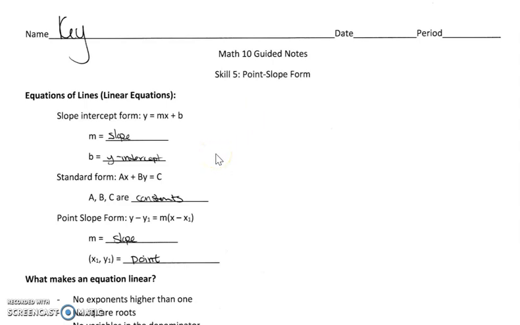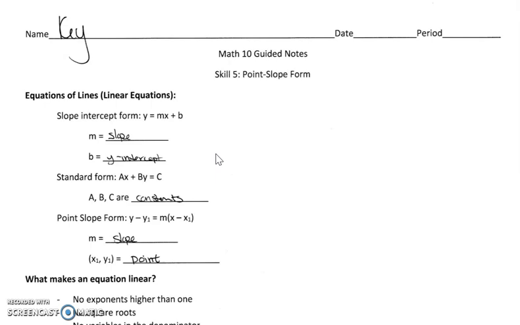Standard form is the form maybe that you're least familiar with, in the fact that we don't graph from standard form often, but we did work with standard form in the last lesson when we were finding x and y intercepts. That is what standard form is most useful for, finding an x-intercept and a y-intercept by plugging in zeros. The thing you need to know about a, b, and c is that they are constants, so there are going to be numbers there for a, b, and c.